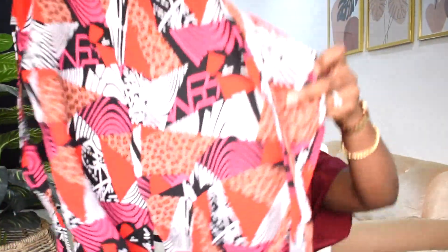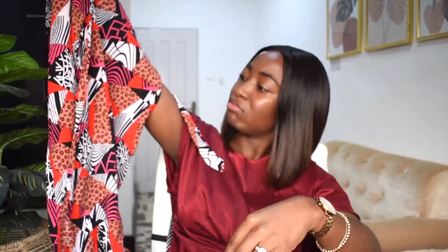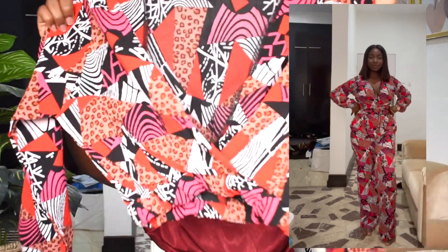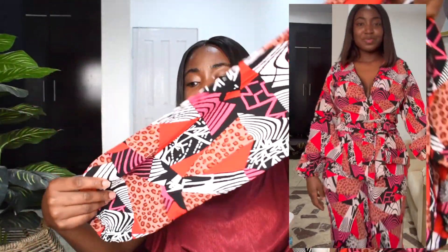This is one of the ones that was actually on the mannequin. It seems quite long but I love this print. The top is quite nice — I didn't expect the chest to be so open, I'll just use a safety pin. But this looks more like it. I now don't feel like I wasted my money. The first time I hadn't bought from them before so I didn't know what to look out for. I think it's better to get the ones on the mannequin and pay attention to how big or small they look.